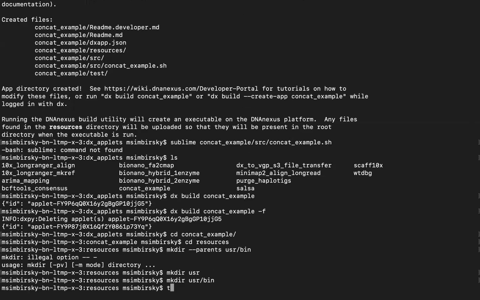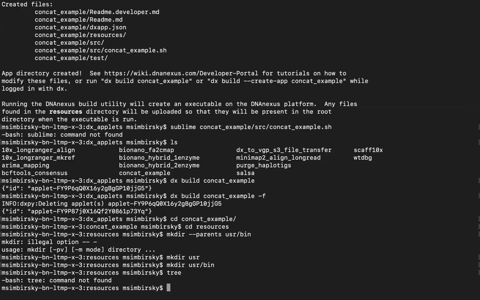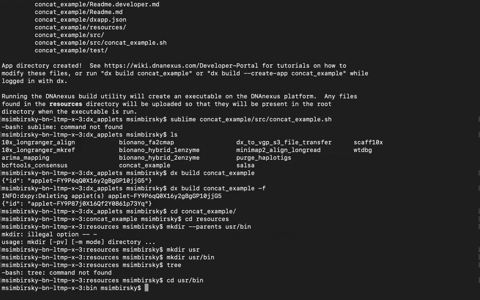And so if I copy the samtools binary from a downloaded location, for example, if I wanted to download the latest samtools into this user bin directory, it will instantly show up in the user bin of my app, and I can use it as a dependency.